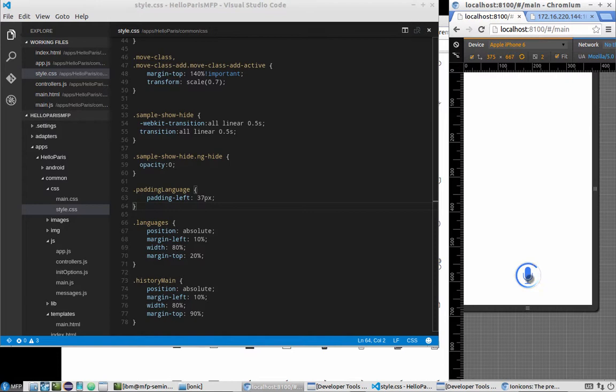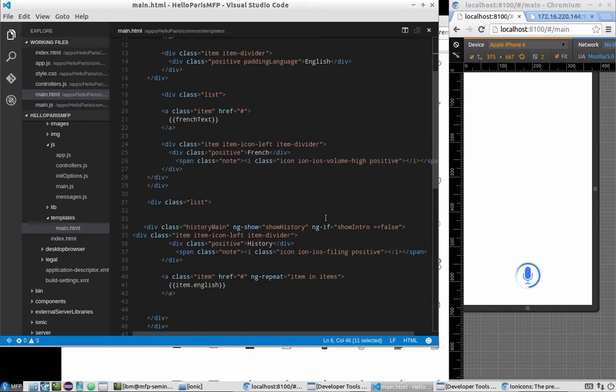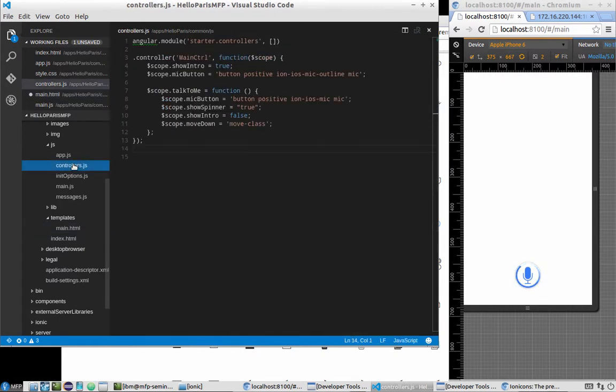Yep, nothing is showing because we didn't add the JavaScript part. So let's work on that. As you remember, we added two checks. First of all, the languages will be shown only if the variable translated is set to true, and then the history will be shown only if show intro equals false and show history equals true. So let's check it and change it in the controller.